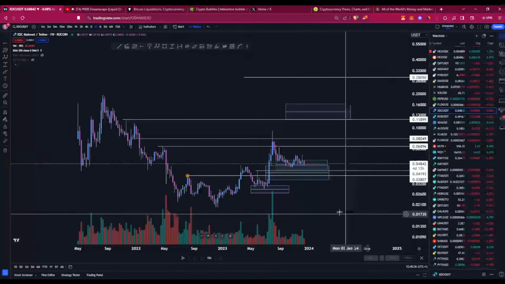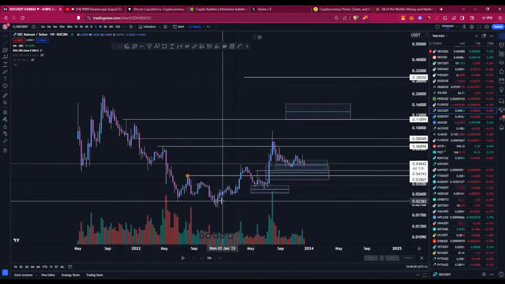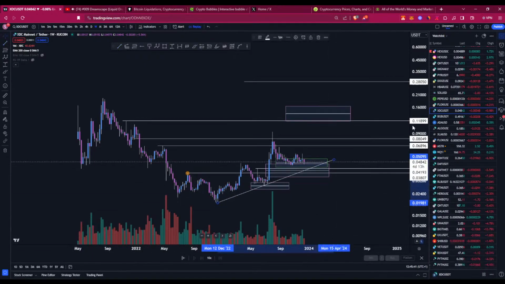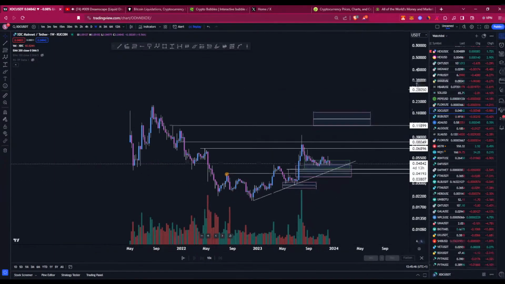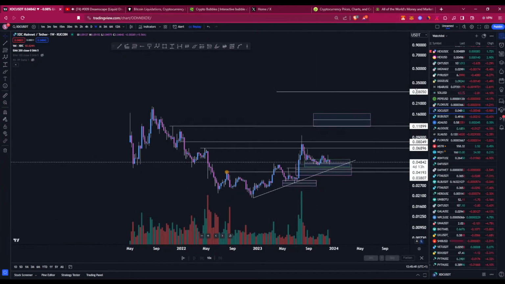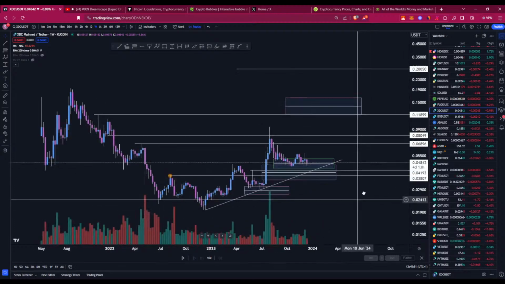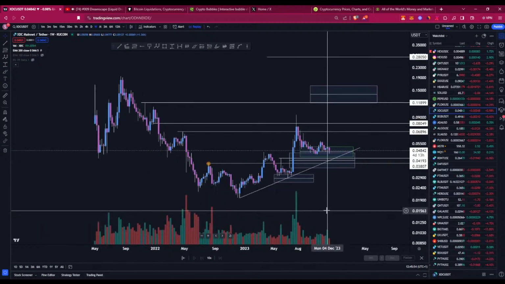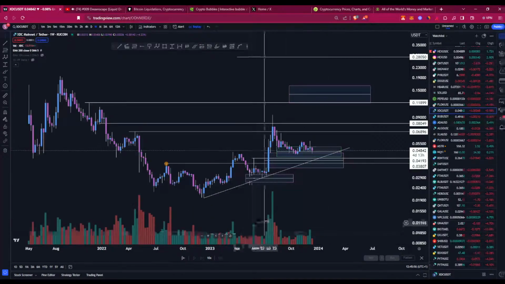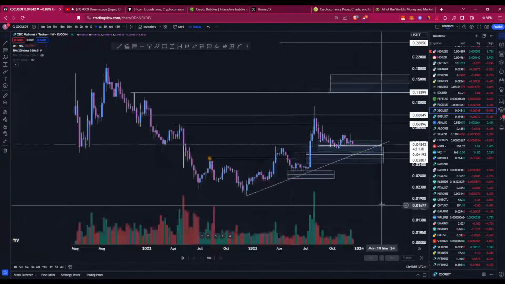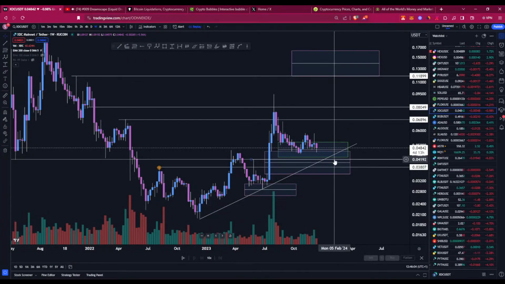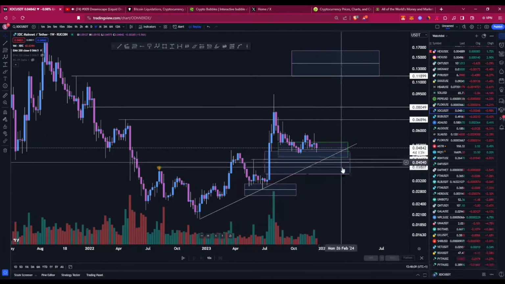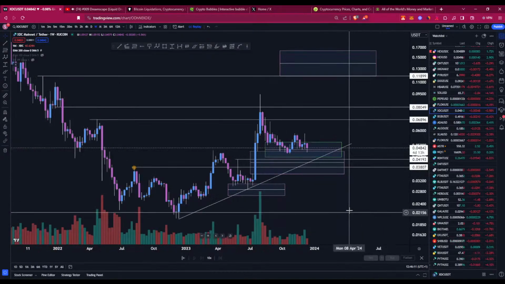Otherwise, to the upside, we know it can go very high, this bull run, because it's also one of the tokens that is listed in the ISO protocols and stuff. So when all these projects go live, they will see a tremendous price increase, very quick, because they basically did nothing all these years. They are just waiting for it to come. So watch out for the 4.1, 4.2 cents to 4 cents to maybe 3.5. This is the level you want to accumulate. I hope this helps you a little bit.